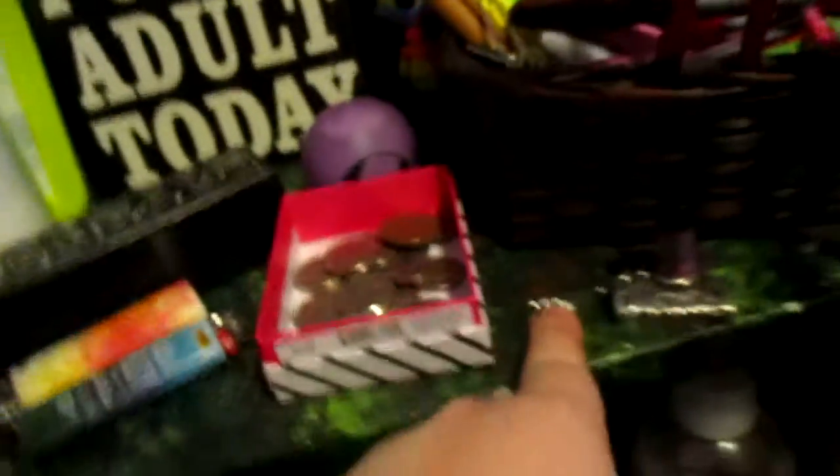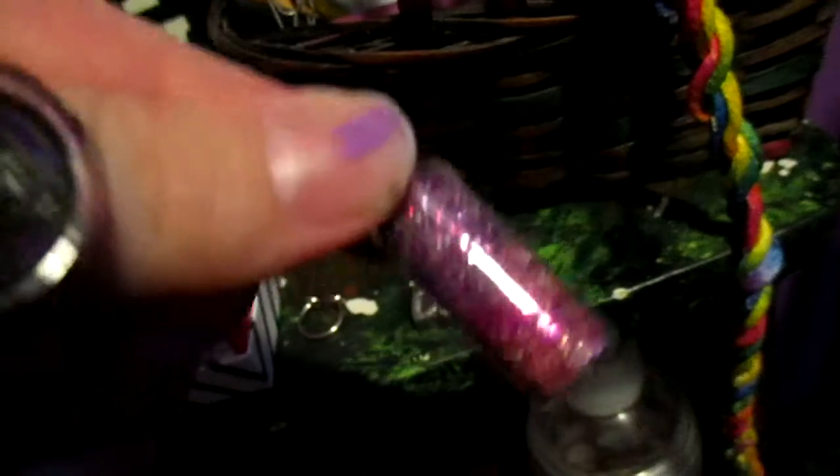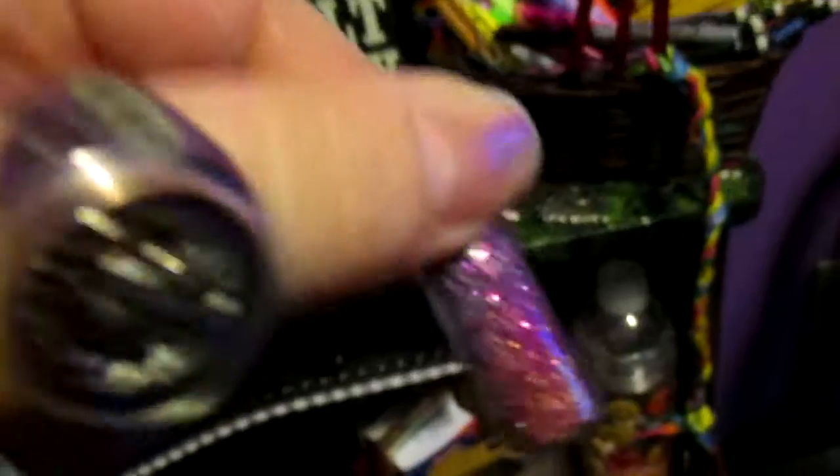I have this clip-on I use for a lip ring — so I don't have to actually put a hole in my lip. This is supposed to be mermaid scales. Not unicorn scales — unicorn glitter, that would be awesome. But the mermaid part came off the top and could be glued back on. There's a little candle holder they sent me for my birthday — I opened it before my birthday, but whatever. I keep a lot of stuff that people have sent me, mostly my really close friends.